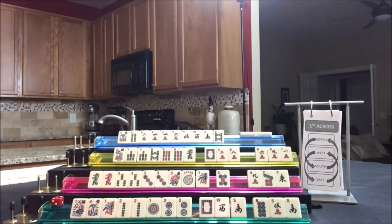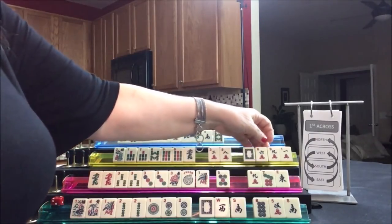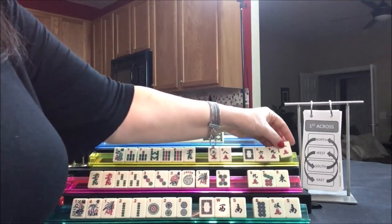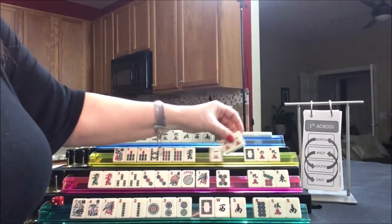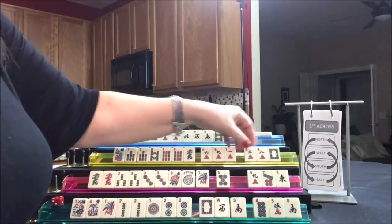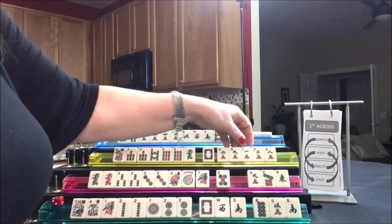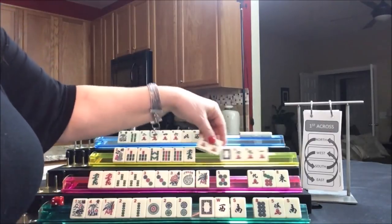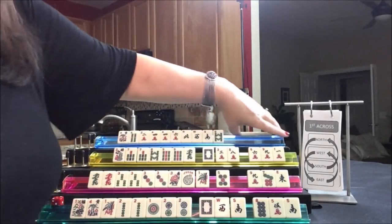We might be able to break it up a little bit and pass the white dragon. I really don't like doing that though, because that also fits into the year. Okay, so I think this is going to be the best right there. Okay, here we go. Let's move along.